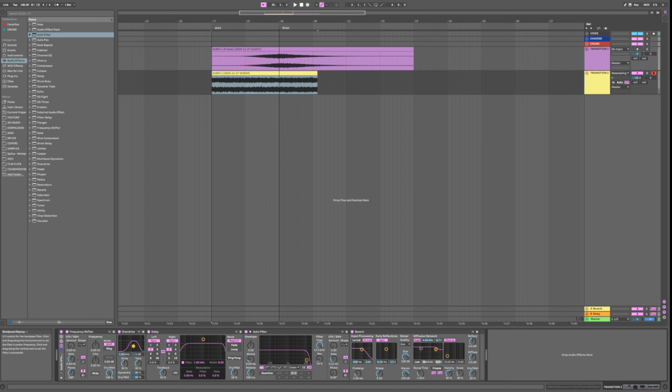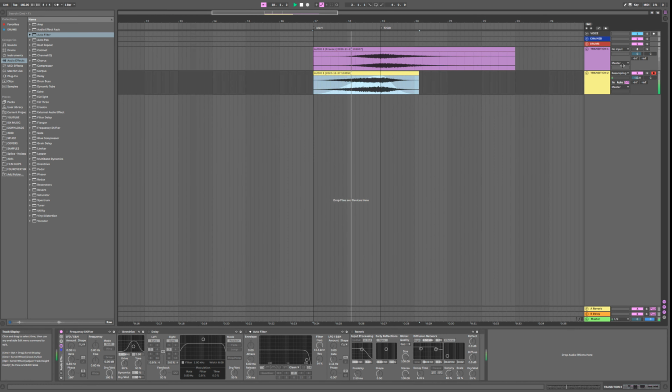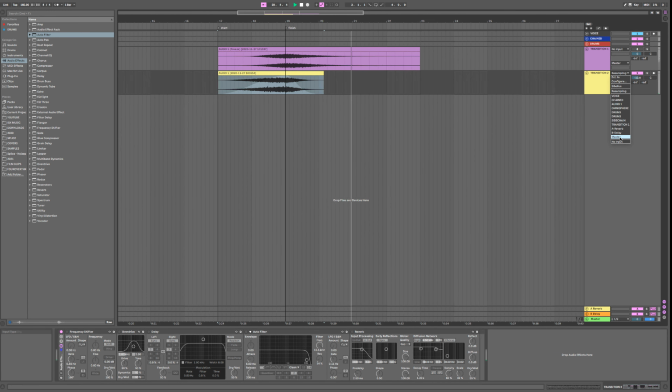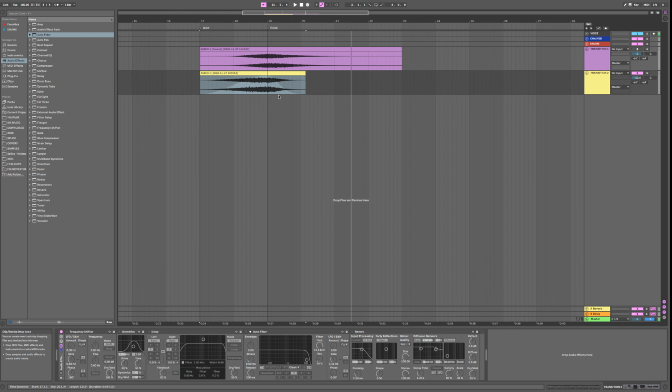And then let's start with one at a time. Okay, so let's start with a reverb. I'm going to first put a fade on these, and let's listen to it without anything. Okay, so it's kind of unnatural.